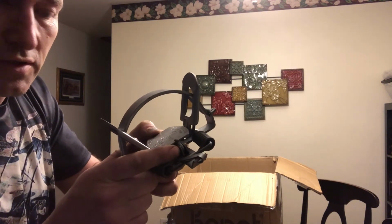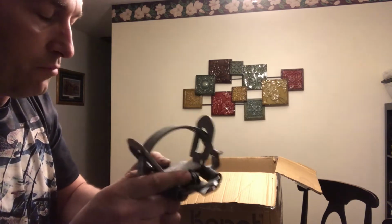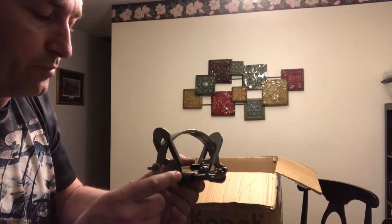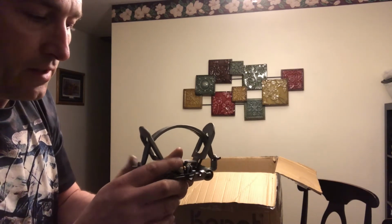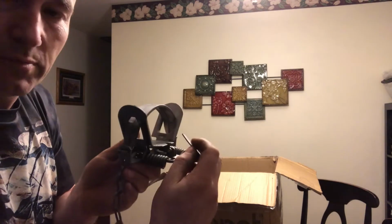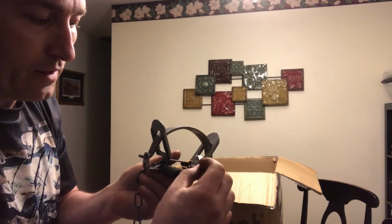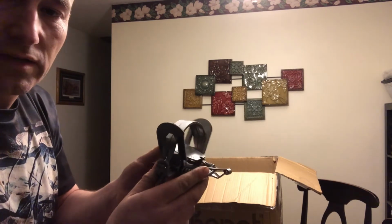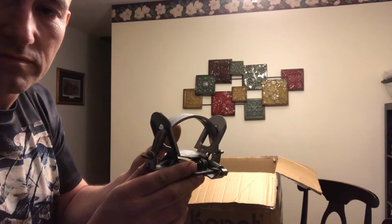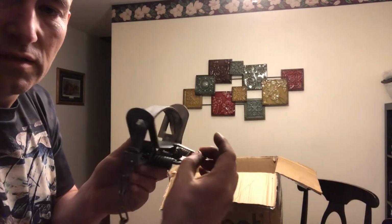Now some guys, you can adjust your pan tension with that screw. I found that more problematic with a little more time invested. I found that very problematic. You can also adjust the pan tension by bending the lever. By bending your dog here, you can change that pan tension. I like it now to have a loose pan on the screw here so the pan drops free, and then adjust my pan tension by bending the dog up.